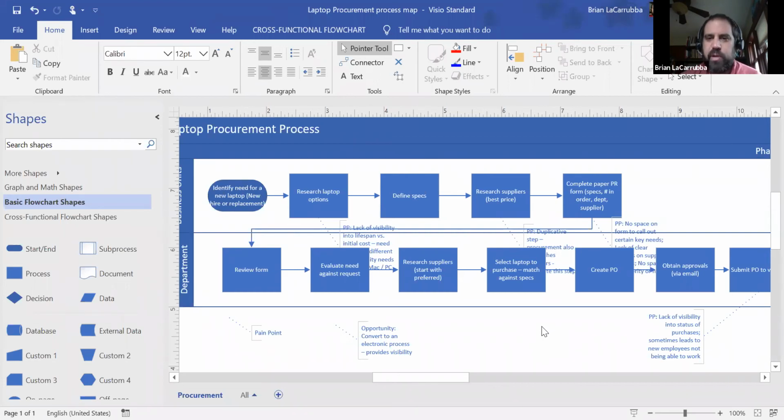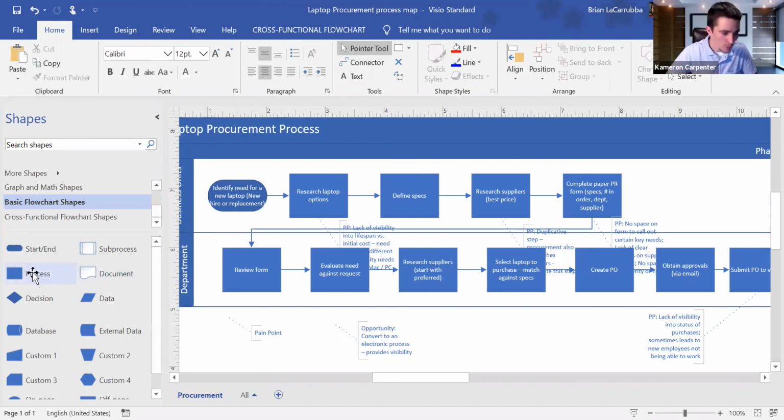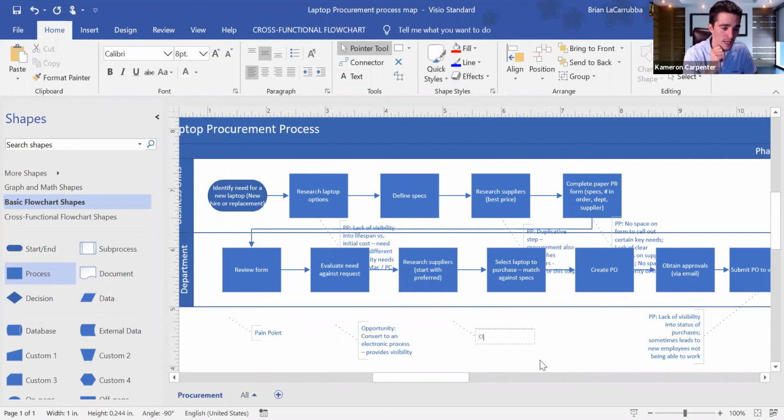And maybe if that applies across some departments as well, there could be some bulk ordering opportunities. Right. I also see an opportunity where we could maybe have an approval process or a loop back to me when you've selected the laptop based on your supplier and your research, so we can come to an agreement on what's being ordered.